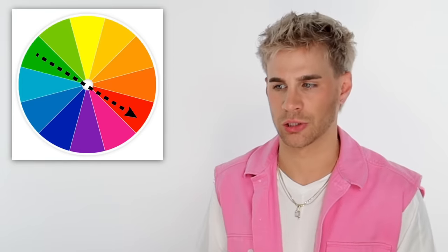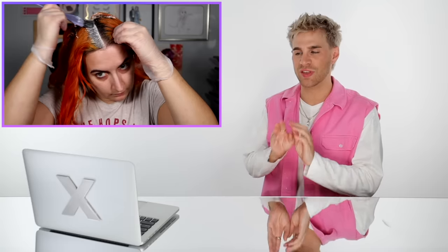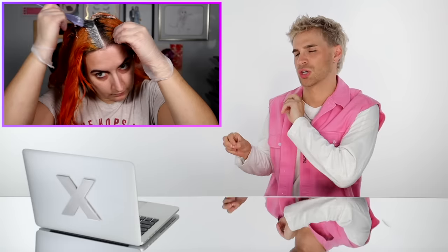Now, green and red are opposite on the color wheel. That means if she puts green directly over the red, she is going to create brown, because they cancel each other out. So she's gonna need to remove this orangey red pigment before she then goes in with the green. Let's see what she ends up doing.